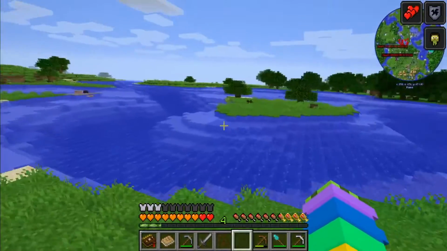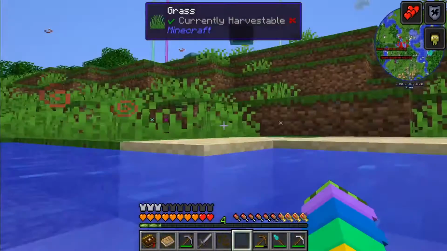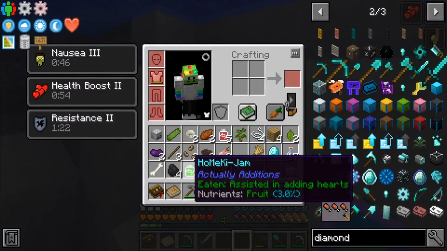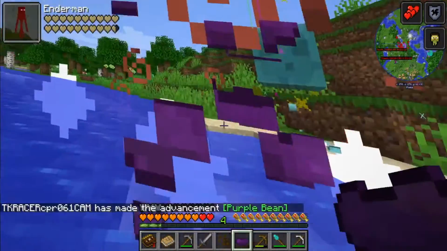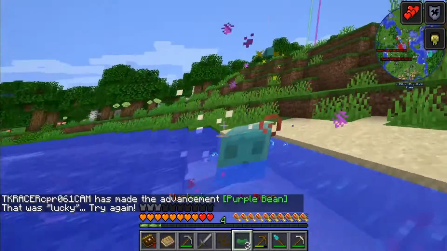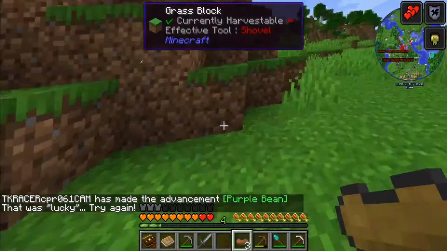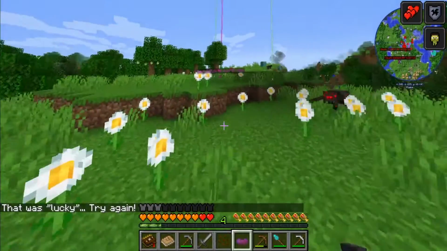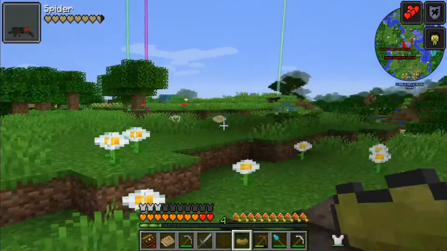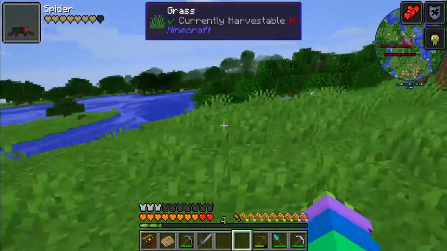At least I did get a boost of my health. Now we're at orange hearts. We got some more orange health on us. Whoa, okay, let's eat this purple bean. Nausea. Oh my god. That was lucky. Try again. That was cool. So now we have our pink bean, a magenta bean. Ow. And I didn't get the bean. Dang it. Okay.